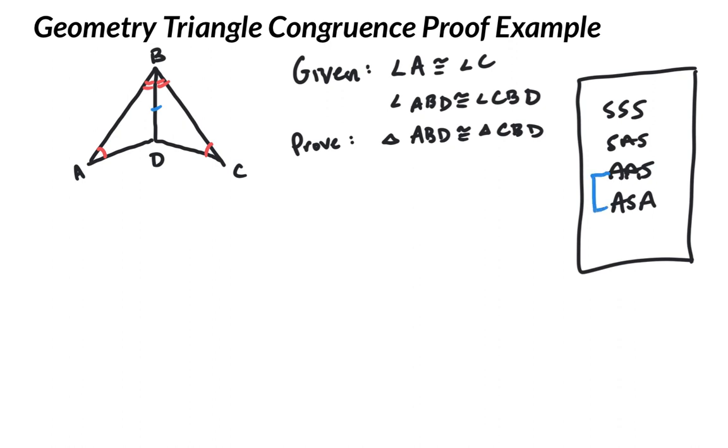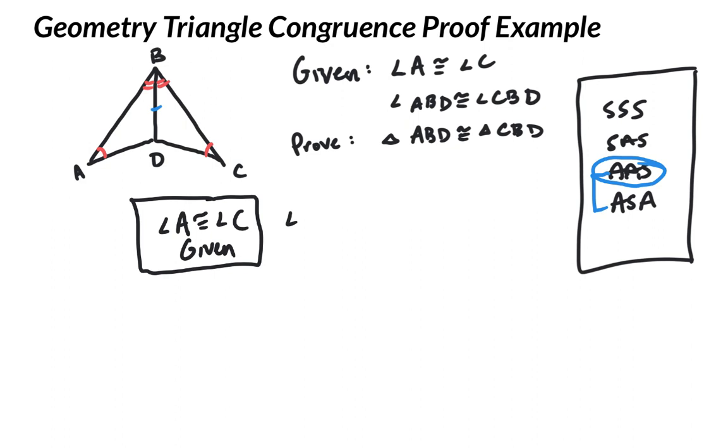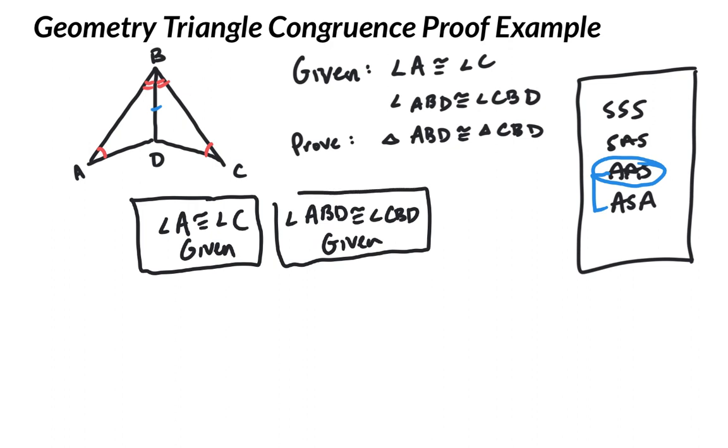So one of these two theorems. And the side that I'm going to use to reason isn't between the two angles, so I'm going to use this. So our flow chart, we usually will say, well, angle A is congruent to angle C, right below the reasoning. That angle, I'll put that in a box, that angle ABD is congruent to CBD. And again, that was given to us. And finally, that BD, that side, is congruent to itself by the reflexive property.